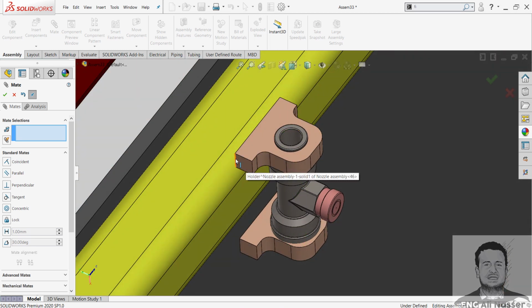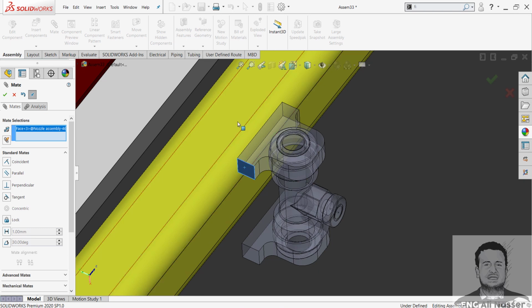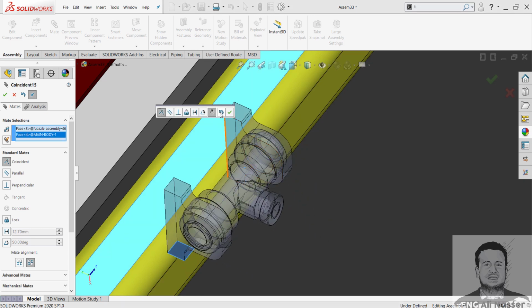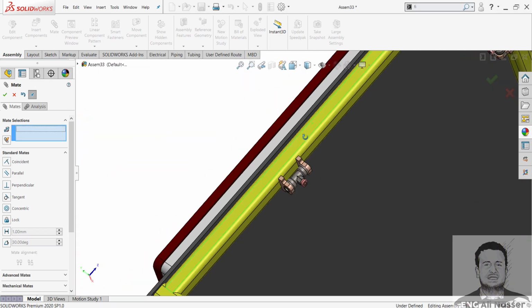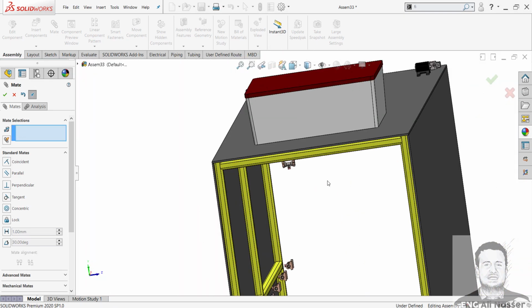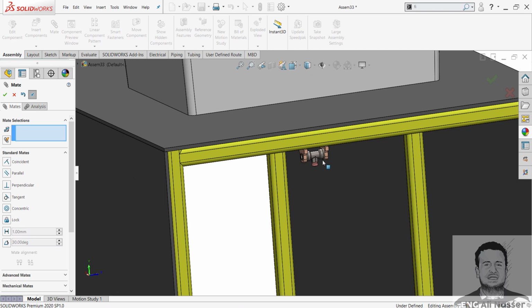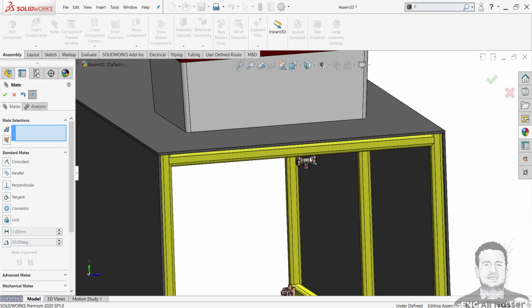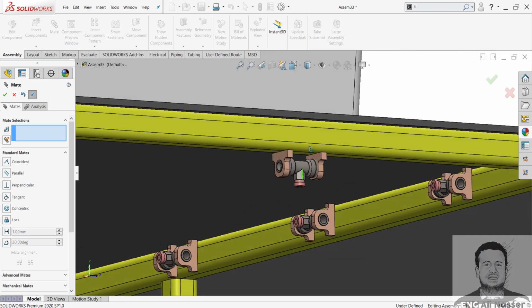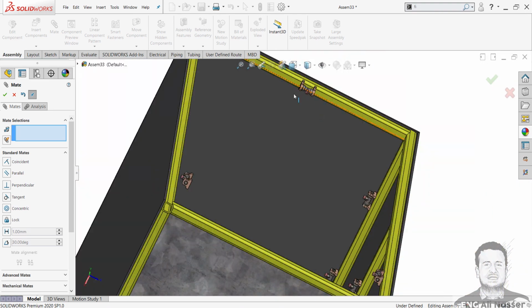Let's make this edge or this face coincident in the other direction, like that, and make it in a suitable place. It's okay.